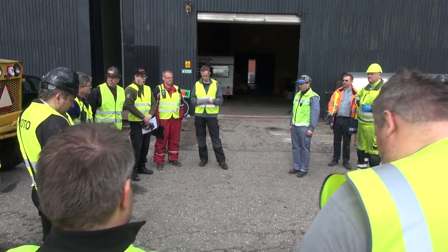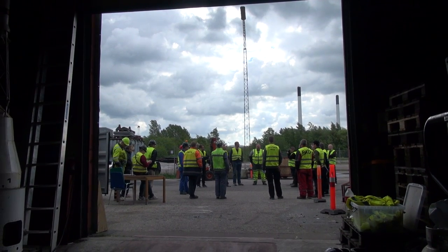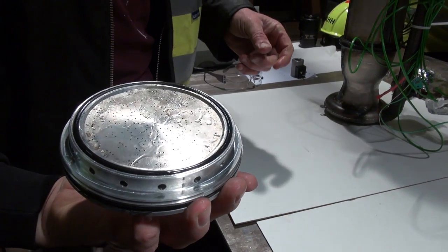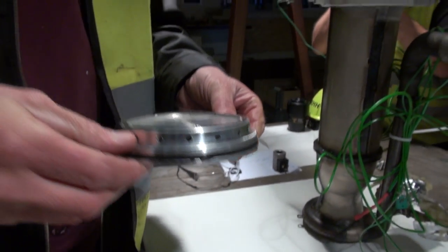Okay, so good morning everybody, and welcome to the second test of the BPM5. We test fired it three times so far. The plan for today is to do it another up to seven times, depending on how it goes. And the main goal for today is to test out the second injector, and to verify its operating point, and to see if it oscillates as bad as last time at low feed pressures.